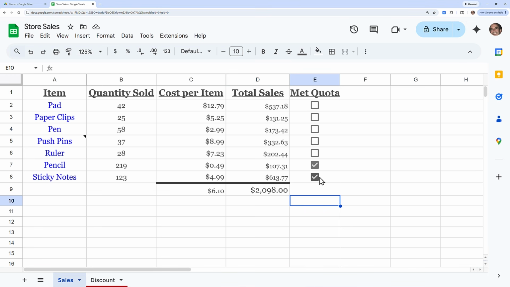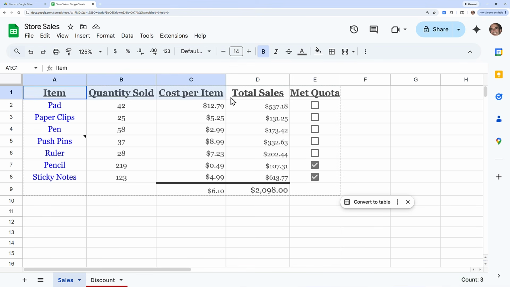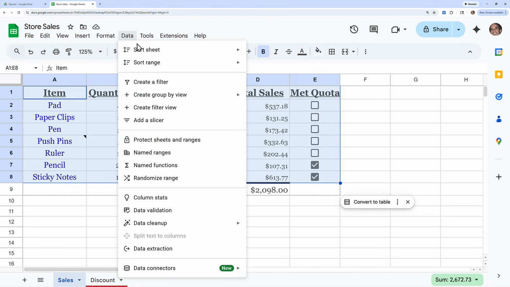Sometimes it can be more helpful and even much more powerful to first select the data that you want to sort. One way to do that would be to start in A1, click and drag across and down all of the data. I don't want to sort my totals, so I'll stop with my raw data with the sticky notes row. And then choose Data, and notice you have Sort sheet and it's defaulting to column A, which is the item name. So that's another way that I could sort this spreadsheet.